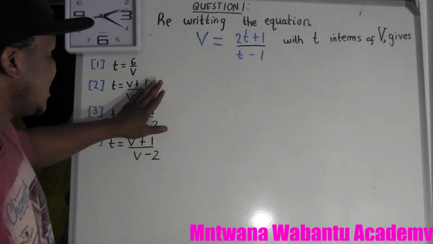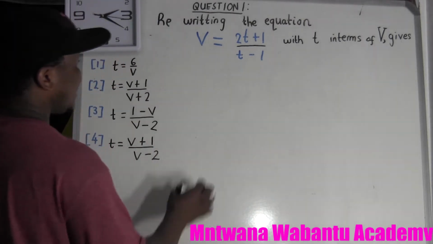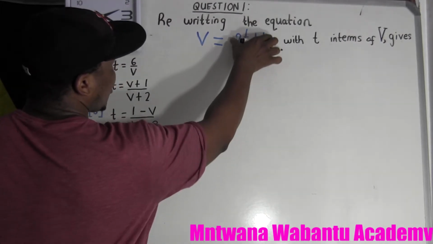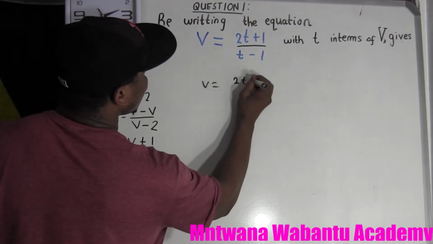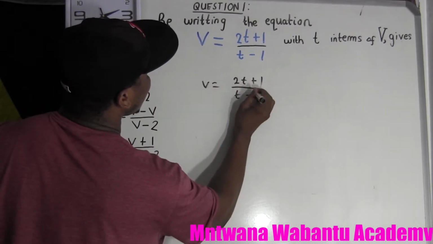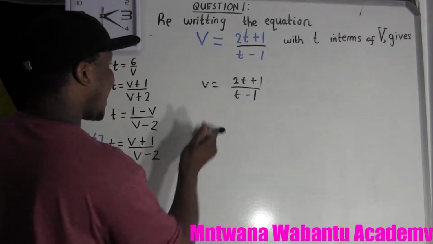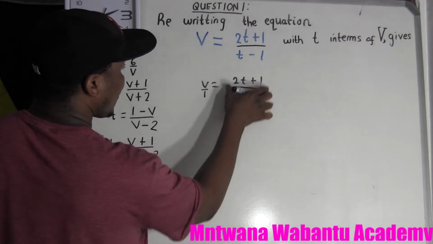So you know what I'm going to do? I'm not going to look at these answers. Let me start to solve. I'll go a little fast, okay? This is like a fraction, like a group of numbers over a group of numbers. So I'm going to say v equals (2t plus 1) over (t minus 1). Then I can just say this is over 1, so it resembles a fraction, and this is a group of numbers.